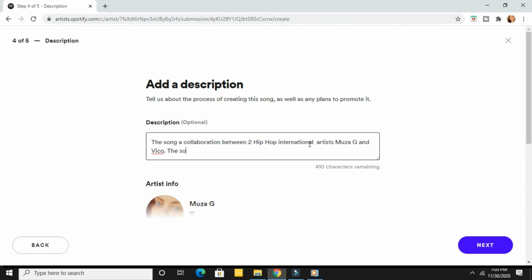The song was inspired to show two angles of the same situation.